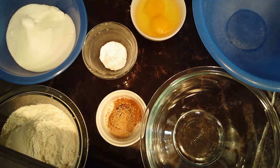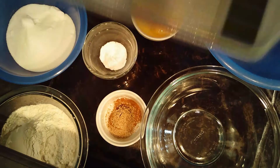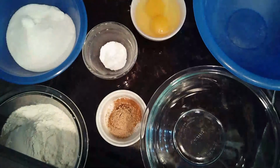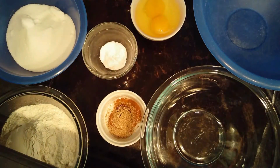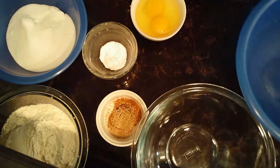Now, if you add the leavening too fast to the acid, the chemical reaction will spend itself before you can bake it and get it to rise in the oven. So first thing we're going to do is preheat the oven. I've already done that. And then spray a loaf pan with non-stick spray. Get that all ready so that as soon as we are done with this, we can put it into the oven and bake it.